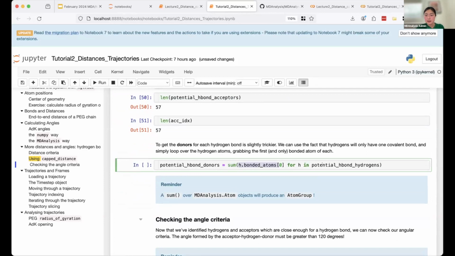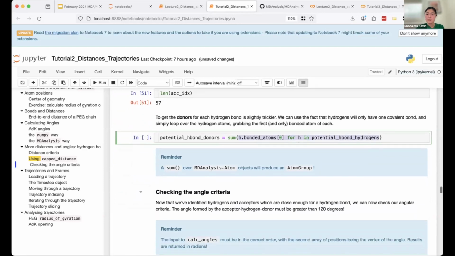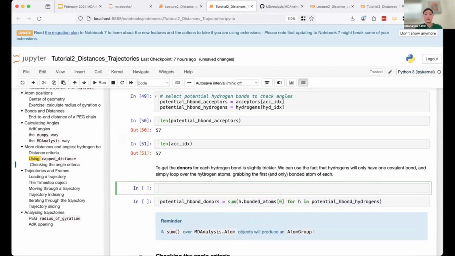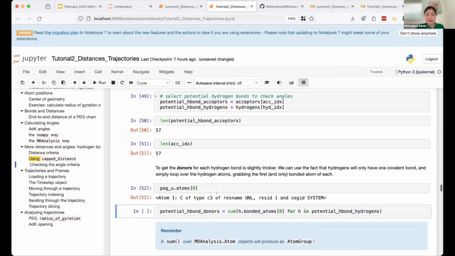And this is a list comprehension that loops over all the hydrogens, sorry, that we created earlier. And we look at the bonded atoms for each one. So if your universe has bonds, each atom that you look at will have an attribute called bonded atoms.